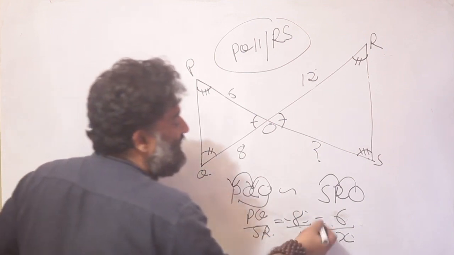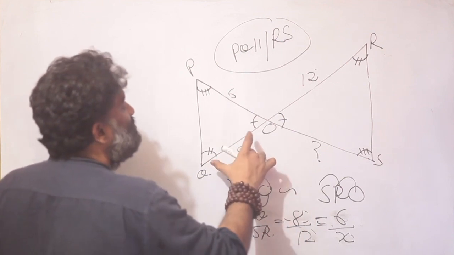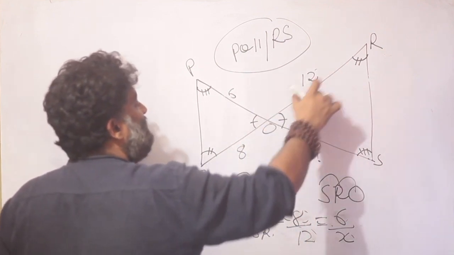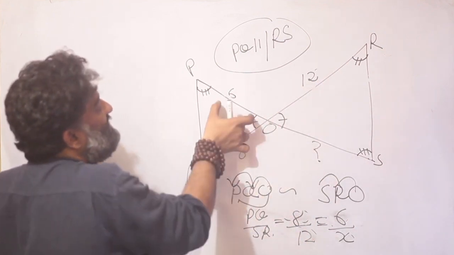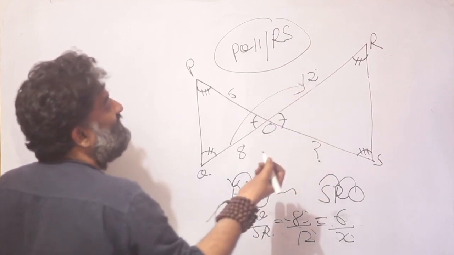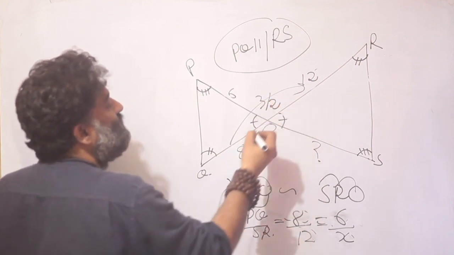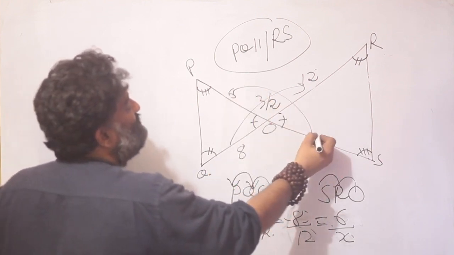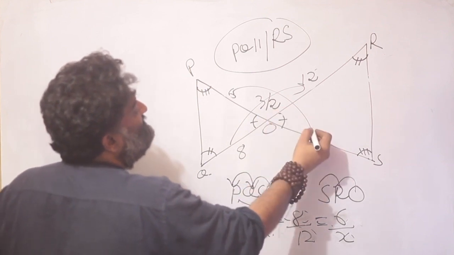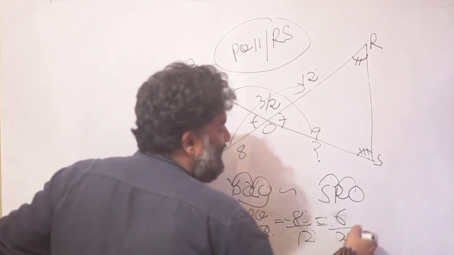So this is still doing it very mathematically and mechanically. Think of it this way, the ratio of this side to this side is going to be the same as the ratio of this side to this side. So now, if you're familiar with ratios and multiplying factors, the multiplying factor here is 3 by 2. So the multiplying factor here also is going to be 3 by 2. So this would become 6 into 3 by 2, 9. The same result you will get from here also.